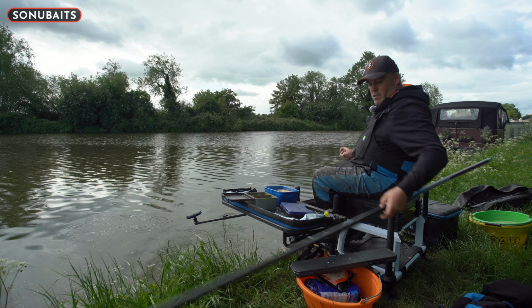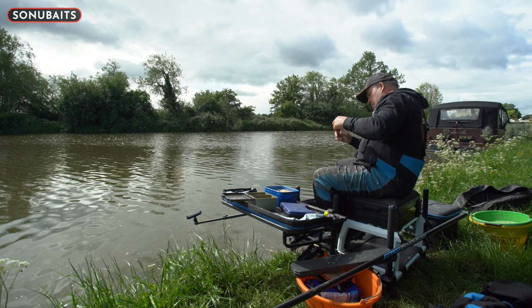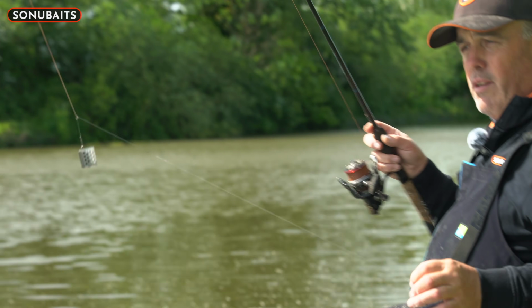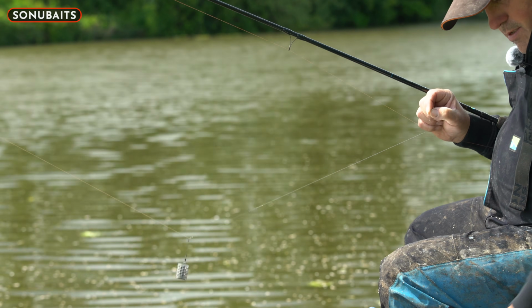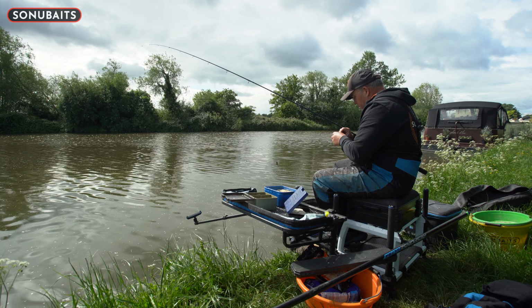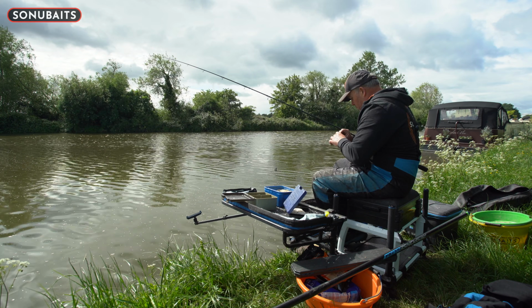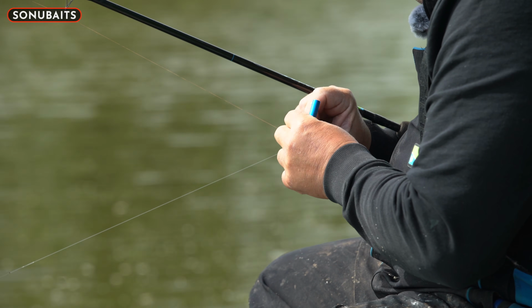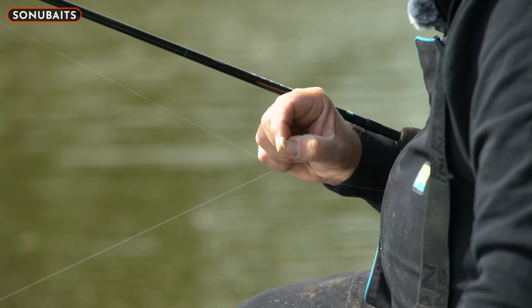Because we've got the footpath behind us, obviously I've got to get me net out of the way. So make sure you get all that. There's a little bit of fluff about it at the minute as well, because that time of year. Make sure that little feeder set up there, like I said, is absolutely beautiful. Let's get on that. Same again, 8mm. Smack in the middle like that. Make sure it goes in the middle. Because the last thing you want is to be sat there thinking, oh, is me bread on? So I'm making sure that the point of that hook comes down through the middle of that 8mm punch. Like that. A tiny little squeeze.